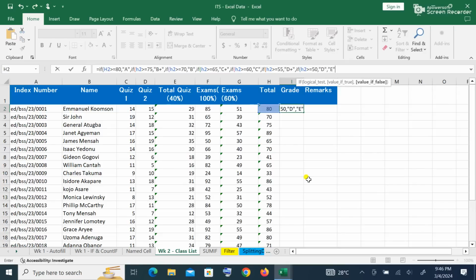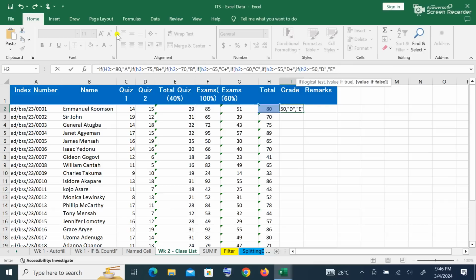So you see, the argument had been anything that is 80 and above, A. When I've made the second argument, I say anything that is 75 or equal to and above, give B. Once I've satisfied the requirement for 80, Excel will give the B up to 79. Once it gets to 80, it will refer to the first instructions that I gave. Okay, so now it's come down to 50. Anything below 50, that's the argument, give E. If I didn't mention any of the scores within here, any other score there, give E.